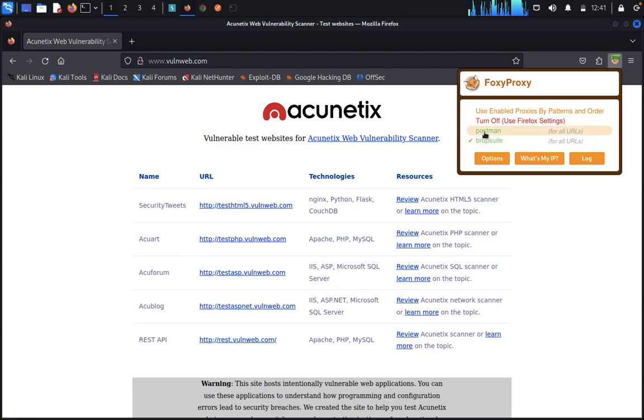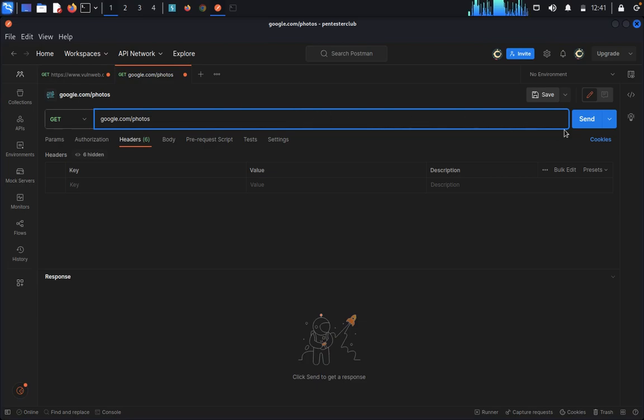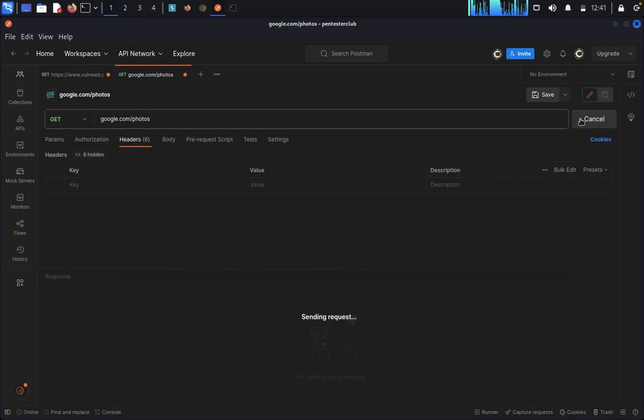We need to click on both and click on intercept is on. Then click on send.